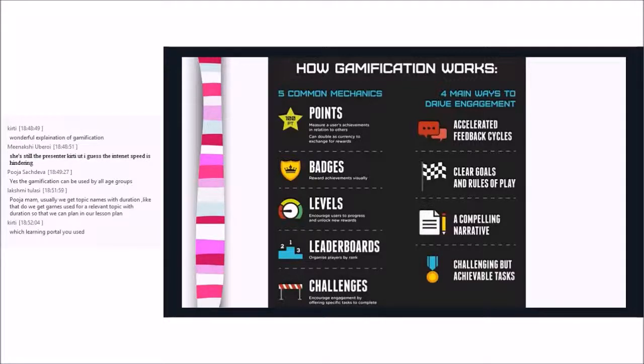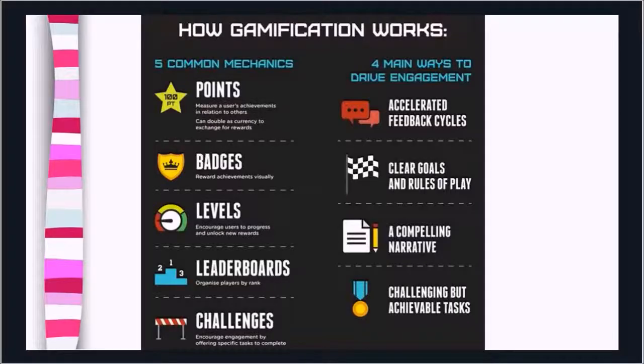Coming to the examples, well, examples can be very varied depending upon the different classroom settings and different cultures. One very good example, and a revolution in the field of gamification in education, is Minecraft. I think you all must be aware of Minecraft in education and how it can be used. So I'm going to share one slide with you which has some ideas.